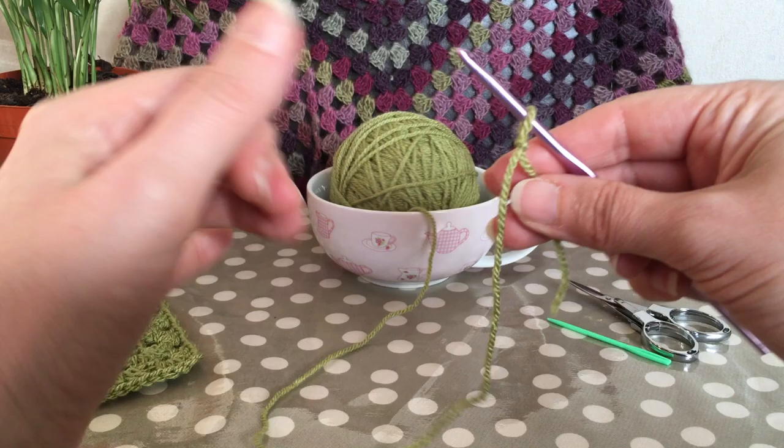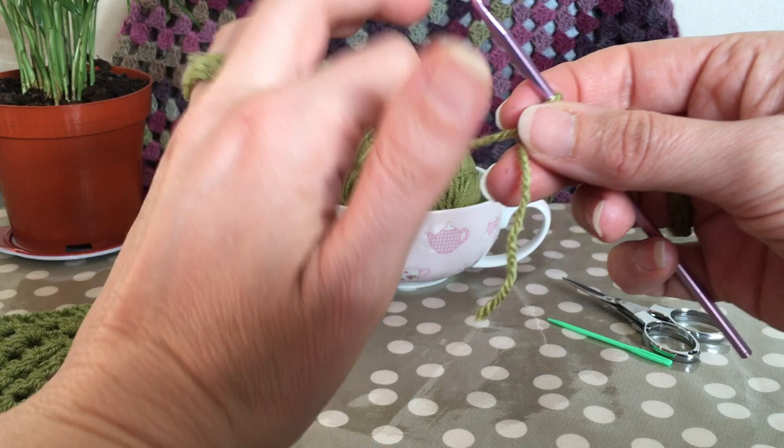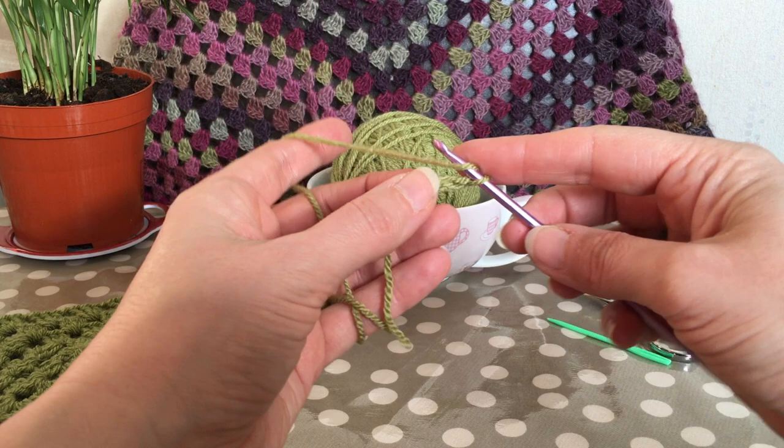Okay, so this is the way that I hold my yarn. And I could never get it right the first time, so I had to do it again to get the tension right. And I hold on to the bottom of the slip knot and I chain two. And now I'm going to do a UK treble, US double, into what is my magic ring.